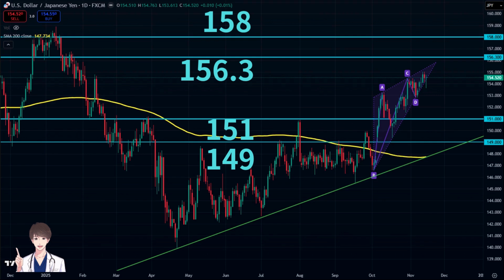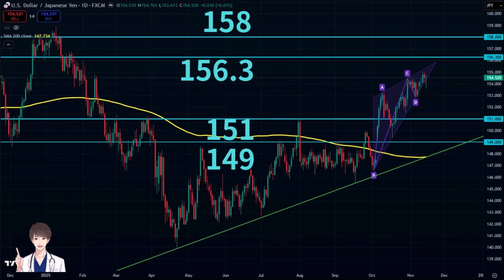With last weekend's breakout above the long-respected descending trend line on the weekly chart, market sentiment has shifted toward a bullish bias across both short and long-term perspectives. Targeting 156.3 or 158 as short-term objectives is a valid approach, but waiting for a corrective pullback to secure a more advantageous entry is also a sound strategy.